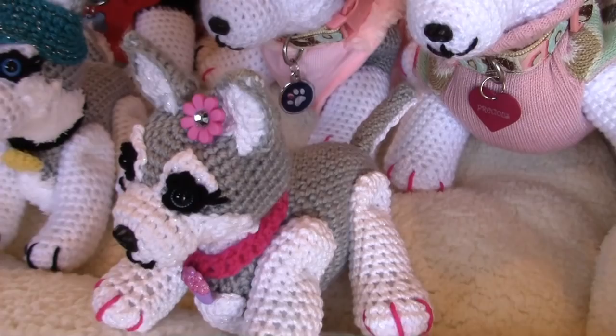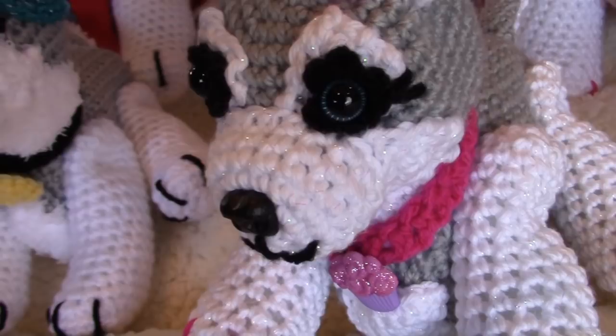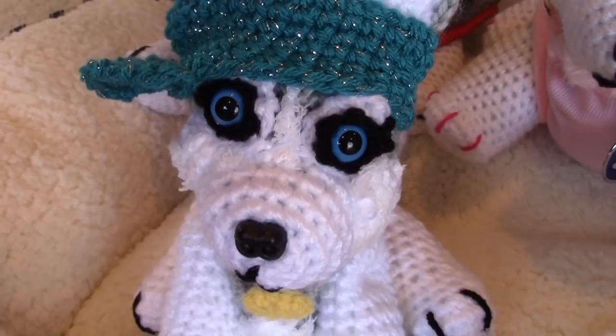Here's just a close-up of the two dogs. Again, the eyes are just beautiful. These eyes are by Fab Lab. Again, they have the little blue around the edge. These are just the regular eyes that you can get from Hobby Lobby or Suncatcher Craft Eyes. Doll eyes.